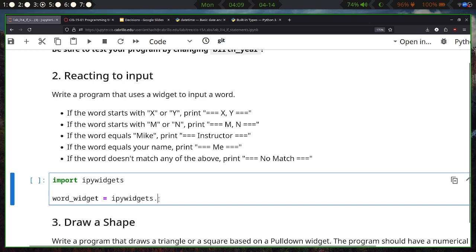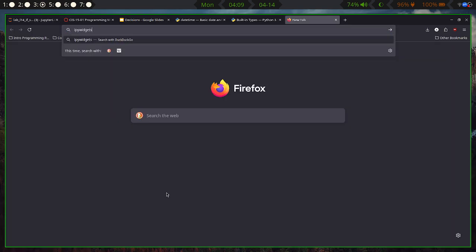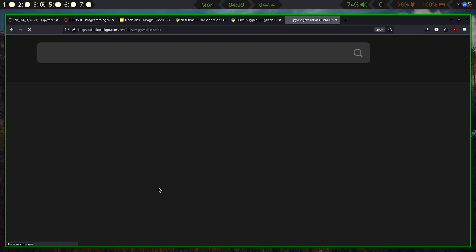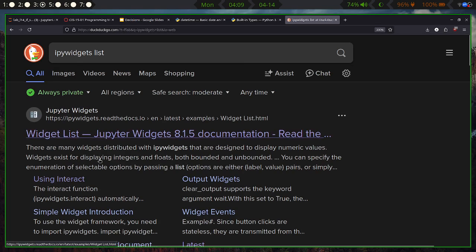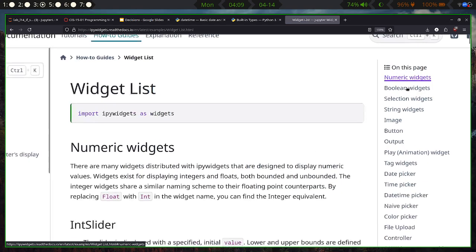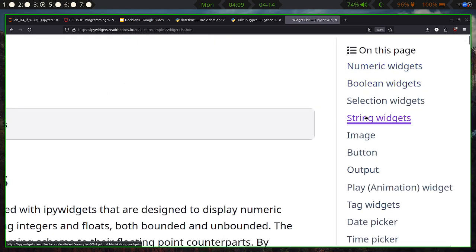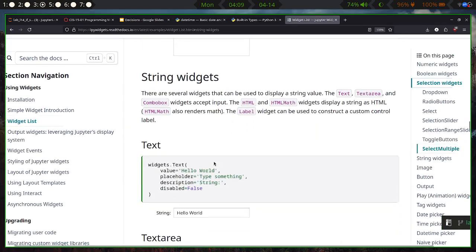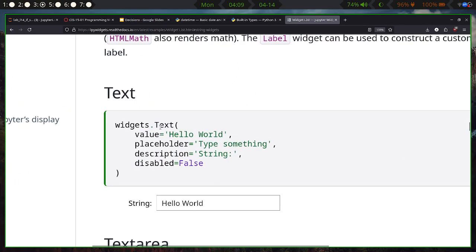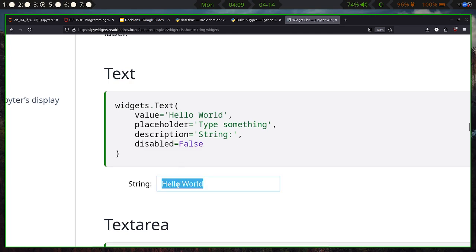If folks are wondering what type of widgets you can use, you can look it up. You can Google up ipywidgets list, and there are lots of widgets we can use, like for strings. For string widgets, we can use something called a text box. But basically, a text box allows us to type a string in.